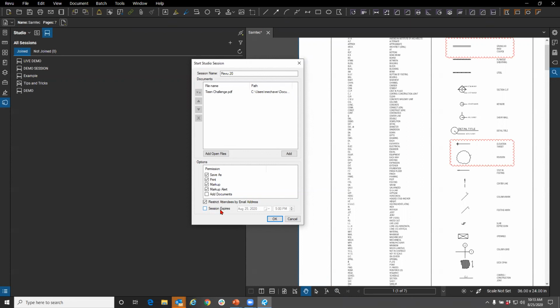When you're working on PDFs simultaneously with another person, it's a check-in, check-out basis. So it's like checking out a book. Me, Michael, I can't check out a book that Joe Demo checked out. I have to wait for him to return it before I can check it out to make markups. But I can still see the book if I wanted to. So I can still see the PDF. Yes, I'm using an analogy there.